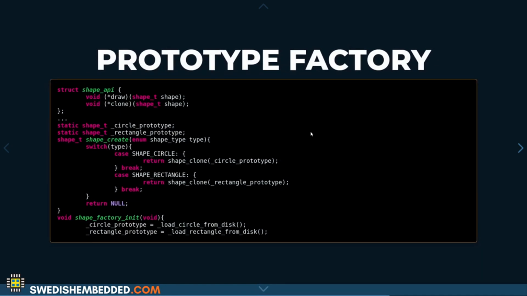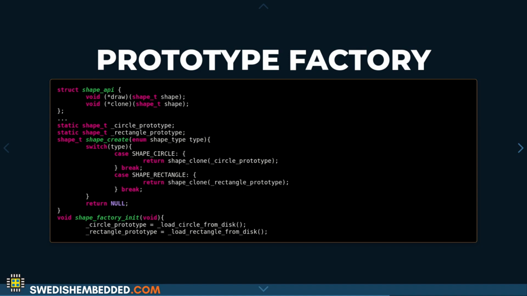Another way of implementing the factory would be a prototype factory. The key idea behind the prototype factory is that we're creating objects by copying an existing object. Let's say some object takes a long time to create. The example I can come up with is a 3D shape or a 3D world that is loaded from disk. It takes a long time to load it. Once it's loaded from disk and everything is created, we just want to duplicate it.